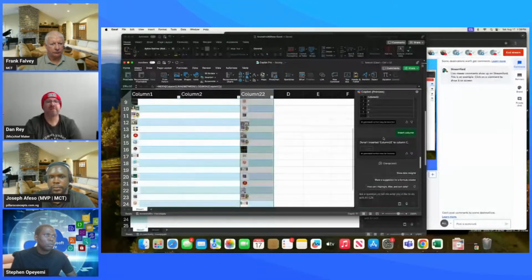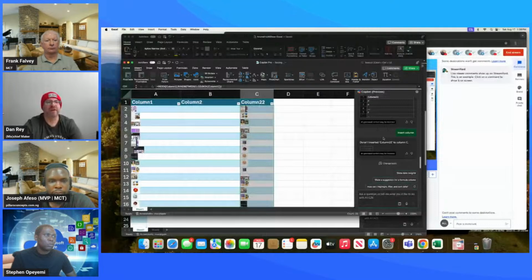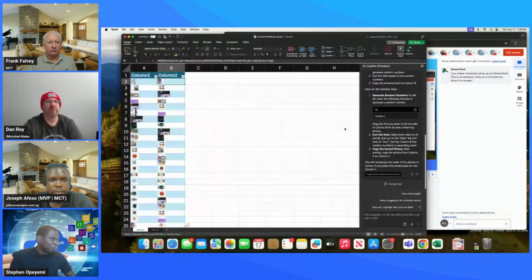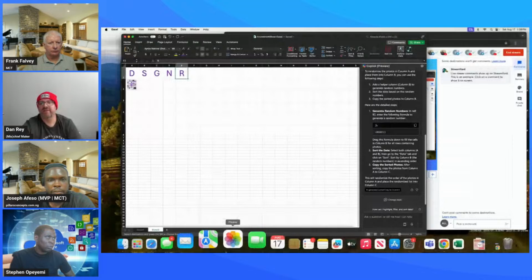The first time it's not a big deal, because it should randomize the information anyway. Then in a second sheet, I can come up with a designer bingo card. So I'm going to make a card that is square.